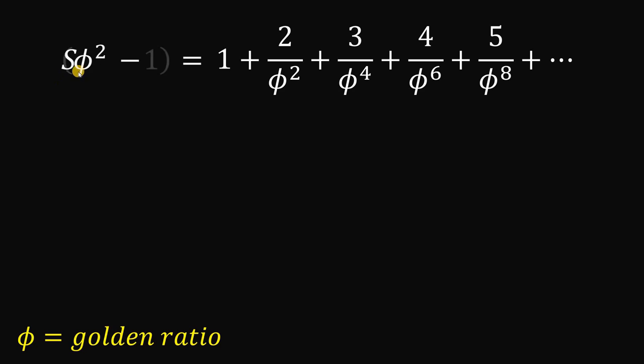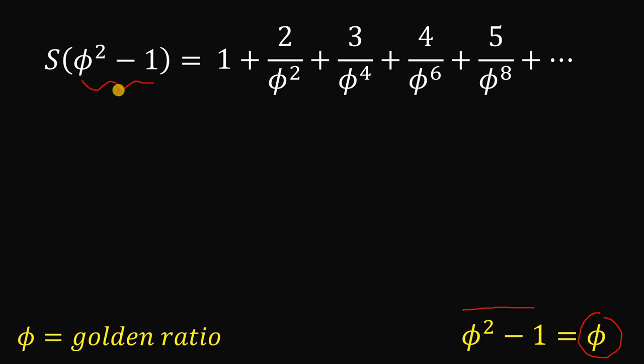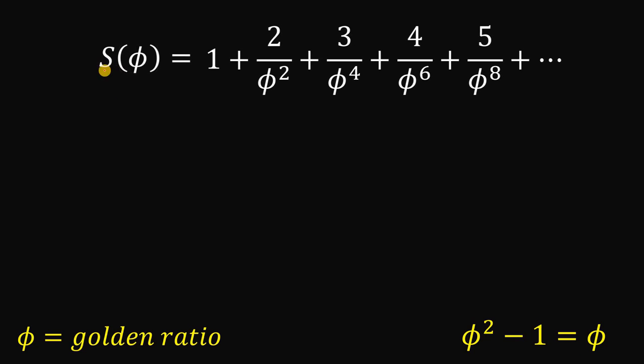If we do that, we get s multiplied by 5 squared minus 1. Now, recall that the definition of phi, if we have phi squared, it is equivalent to just the value of phi plus 1. Now, if we subtract 1 on both sides, phi squared minus 1 must be equal to just phi. Therefore, 5 squared minus 1 right here is simply equal to just phi. And s multiplied by phi is simply equal to phi multiplied by s.